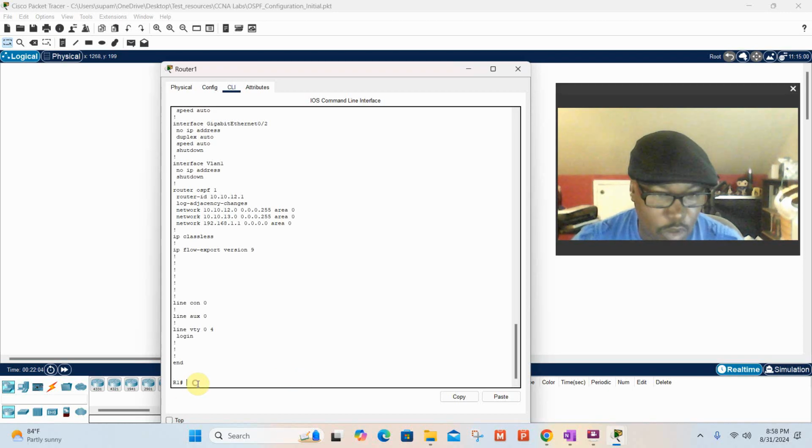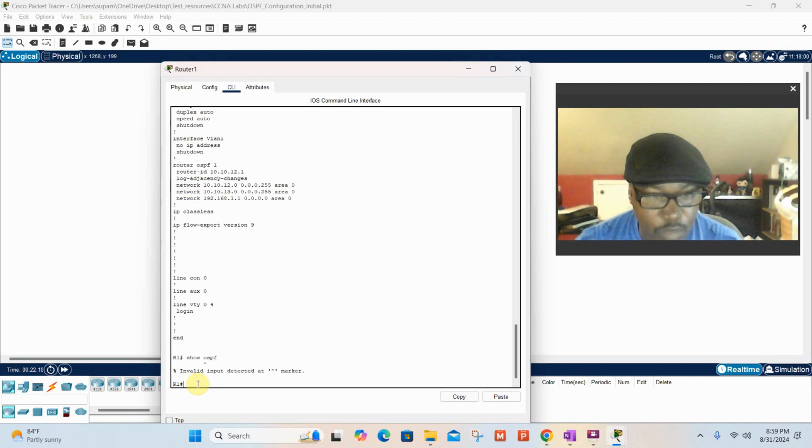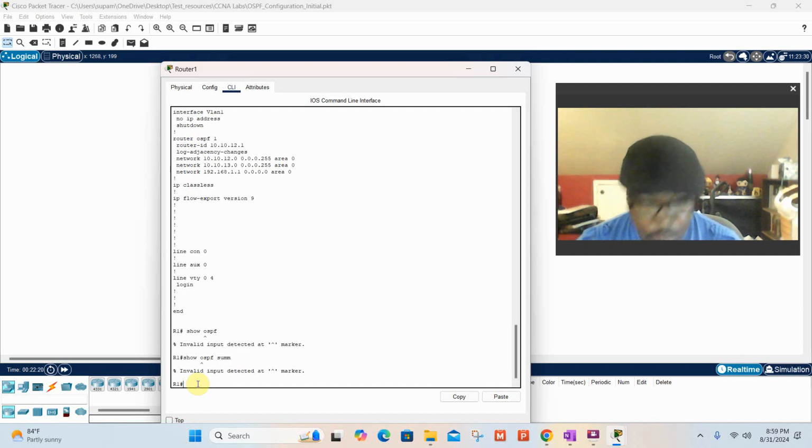Again, we're in router 1. Show OSPF. Nope, that wasn't it. Show OSPF summary.